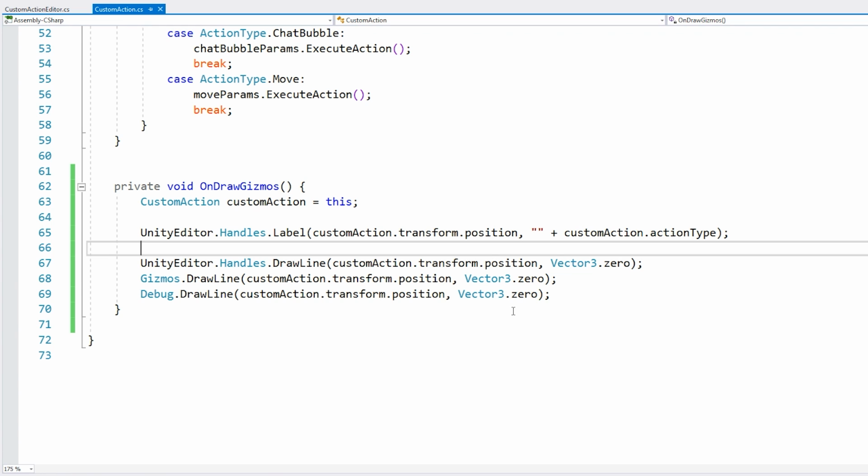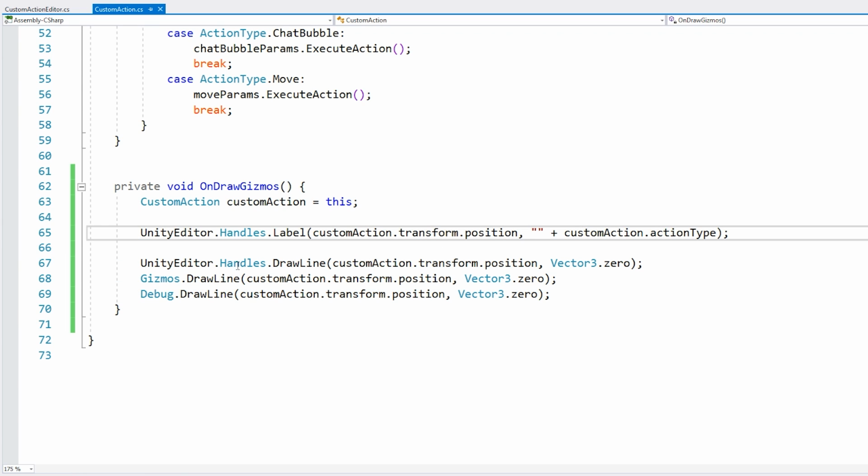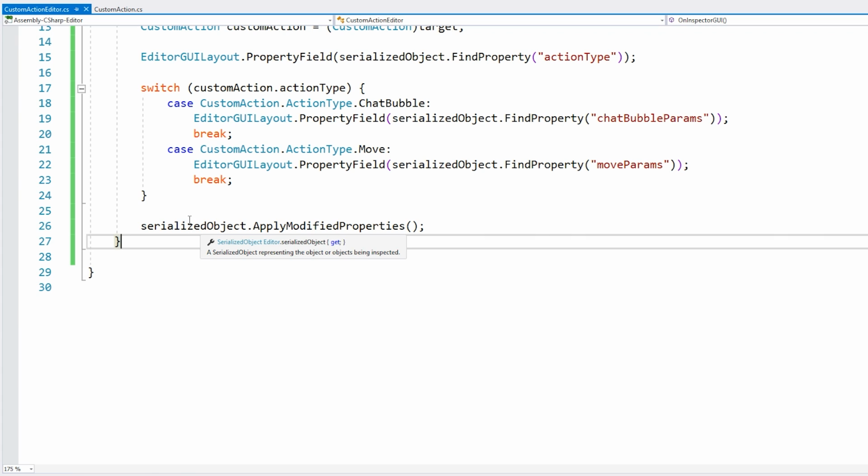Now I've tried to look for what is the difference between all of them and which one should be used, but I couldn't really find anything. So if you know how they differ from each other, then please let me know in the comments. Now, the one difference that I see is that Handles exist inside of UnityEditor, whereas Gizmos exists inside of UnityEngine. Now, in this case, I will be mainly using Handles since it has a lot more options than Gizmos. And the Handles works both in here and also over here on the editor code, whereas Gizmos cannot be used on the OnSceneGUI function.